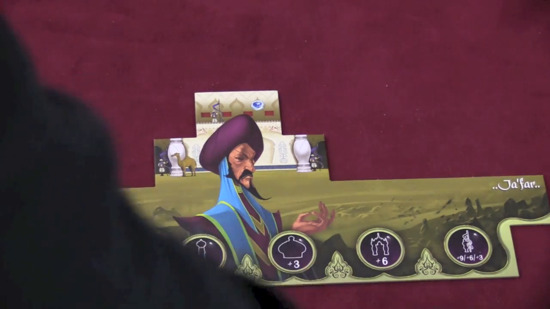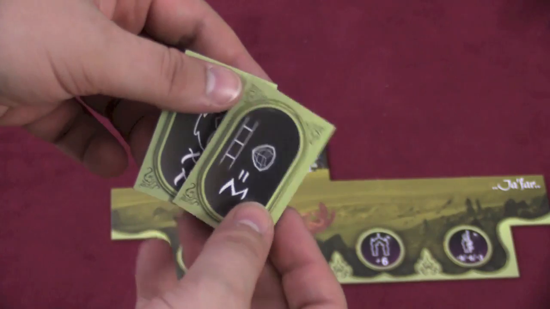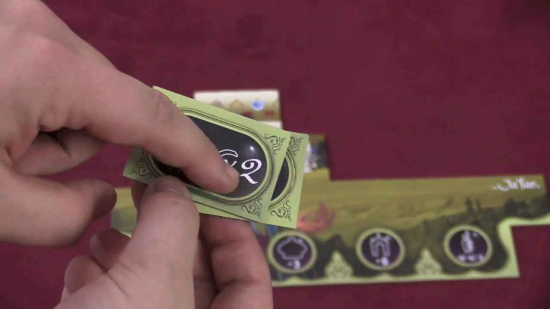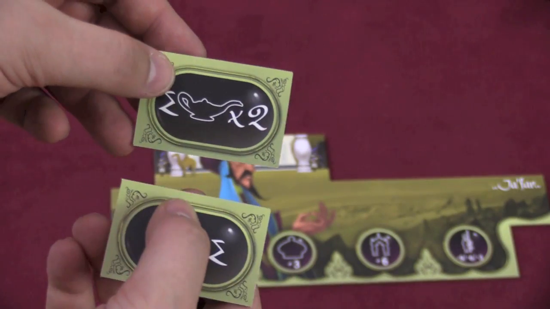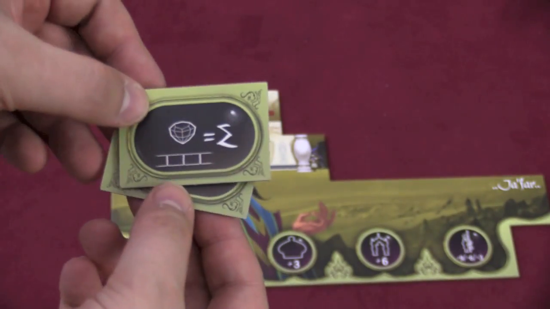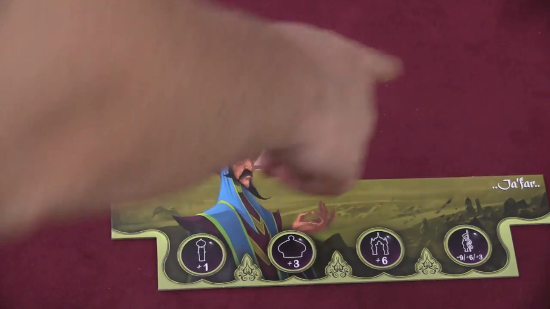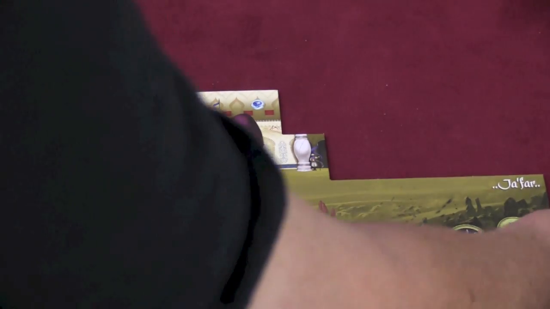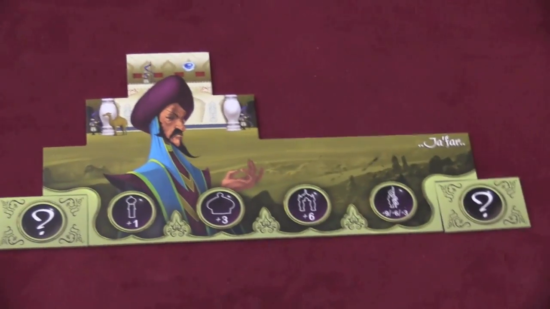Each character is also going to take 2 bonus tiles. These are tiles that at the end of the game give you points. Like this one here gives me points for every genie I control at the end of the game times 2. So if I control all 4 genies, I'll get 8 points from this one. This one here gives me points equal to the most gems that I have in one row. So I'm going to take these and I'm going to place them down here. And now I'm ready to start building.